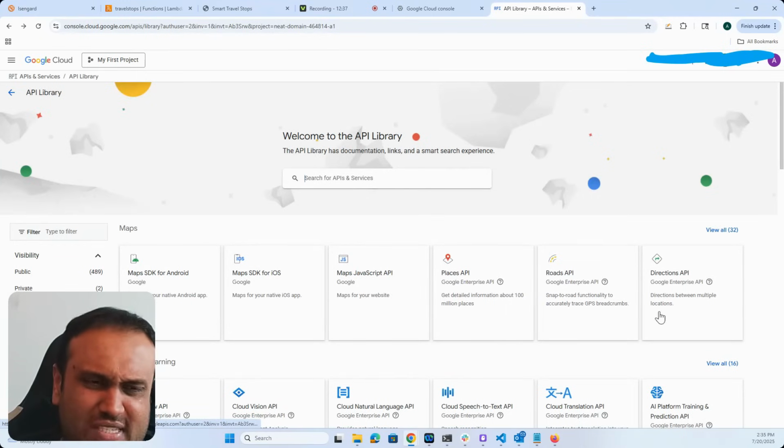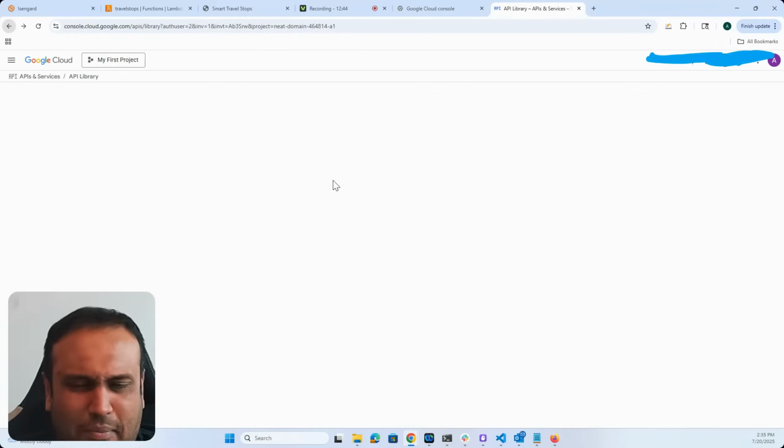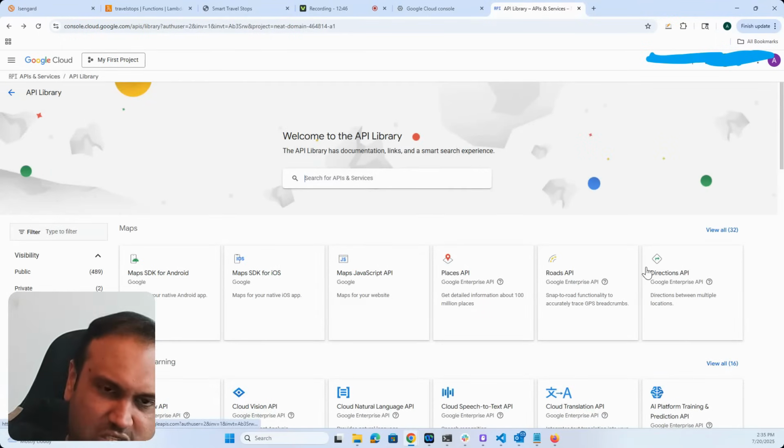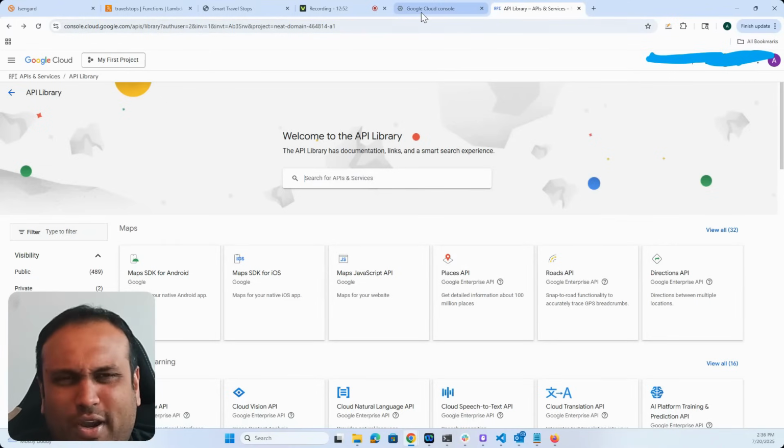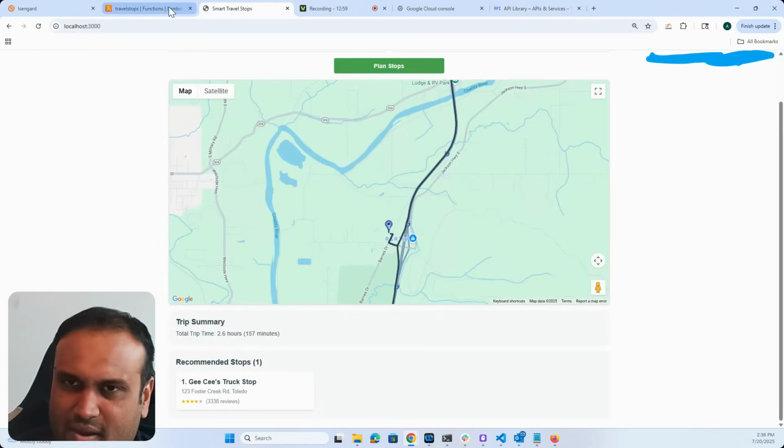And what I didn't do is a turn by turn direction. If you want, you can enable this particular API as well. I have enabled it, but I'm not using it anywhere. So what that means is point A to point B, it will show you the direction, point B to point C, just like Google Map does. But my whole point is we build this application and then people can just plug it into Google Maps and get the answer there. Okay.